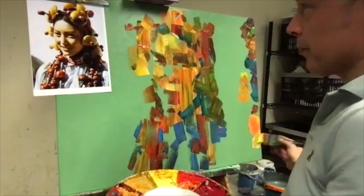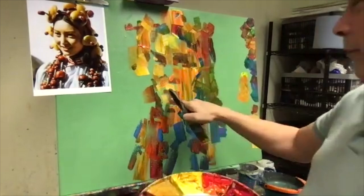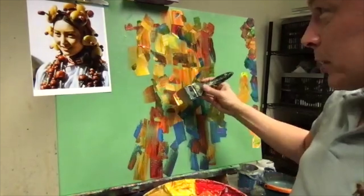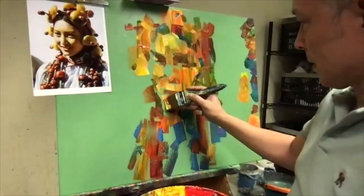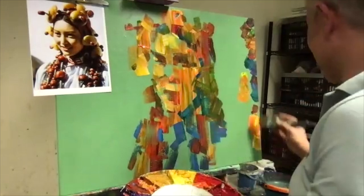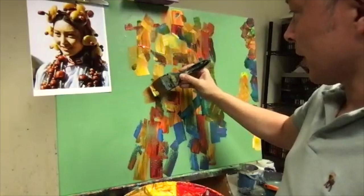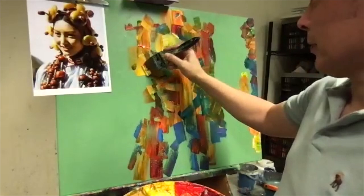Just get that green coming through again. Yeah, so just that little flick of green coming through relates to some of the other bits I've done, where I've established it's almost the entirety of the mouth, the top lip and the bottom lip. I just want to drag, probably should go more yellow. Again, with acrylics, if you start overworking it, as I've just done there, it's going to fight against you and it's going to win, because the colors will start to go very, very dull. Okay, so we want a strong yellow round about there. Maybe get some green coming through there.